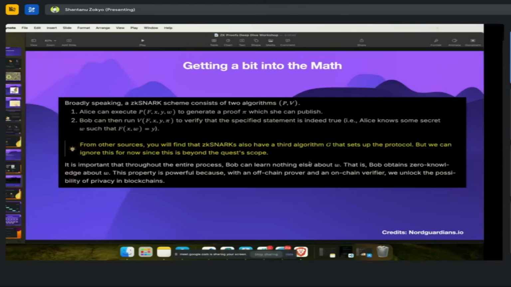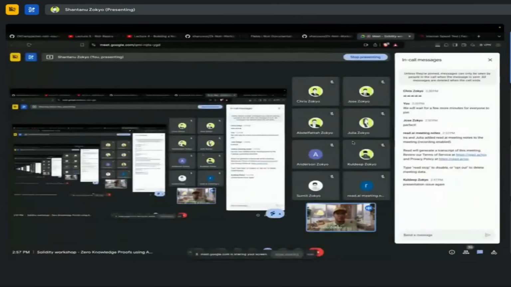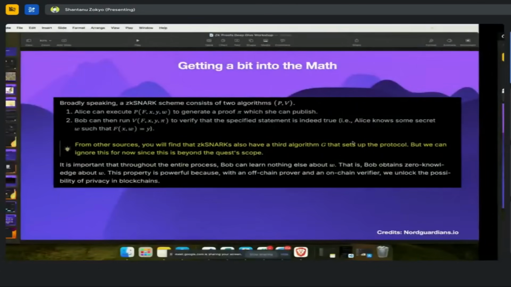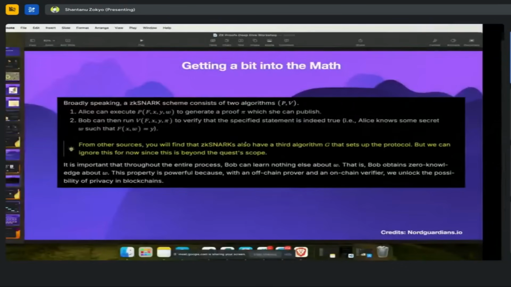So you are doing off-chain proving and on-chain verifying, and that's how we unlock the possibility of privacy in blockchains. There's also a third algorithm G, which helps to set up the protocol, but we are not going to see that here. If you don't have any doubts, I guess I can move on.